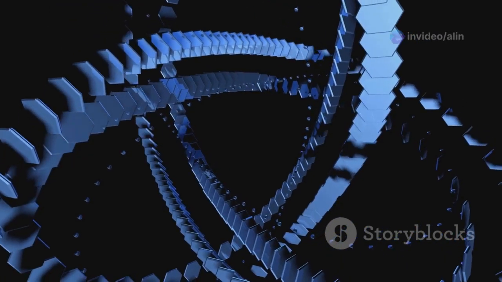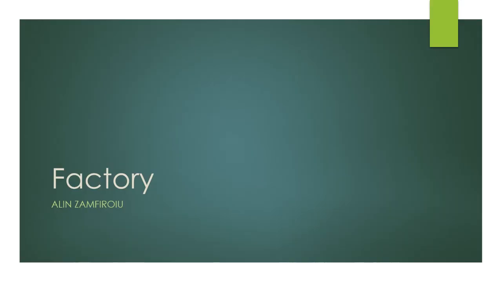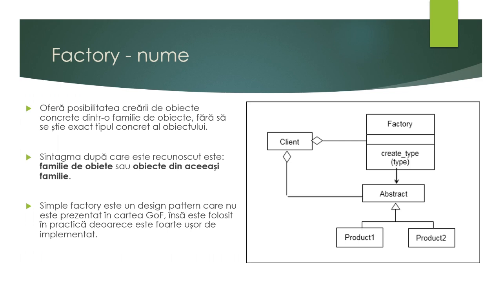Okay, let's do it. It seems like the factory pattern is all about making these families of objects without getting bogged down in the nitty-gritty of creating each one. Yeah, that's a great way to put it. It's about taking a step back from the complexity of making each individual object and just thinking about the bigger picture. So instead of me having to go through all the details myself, I can just tell this pattern, hey, I need a travel package. And it figures out all the rest.